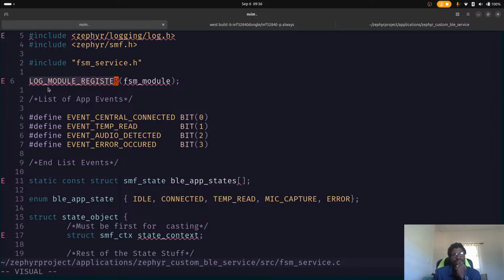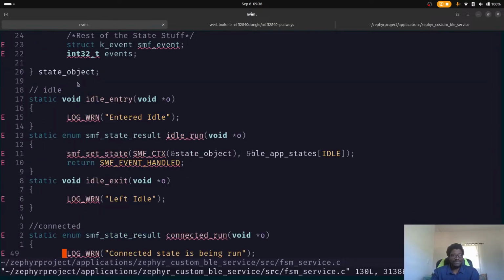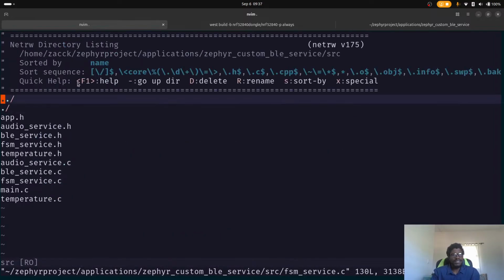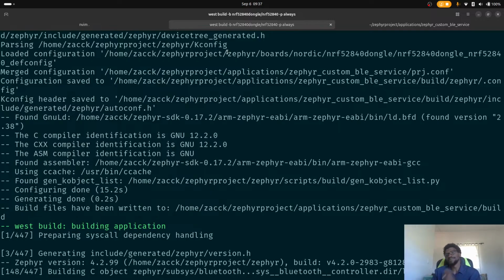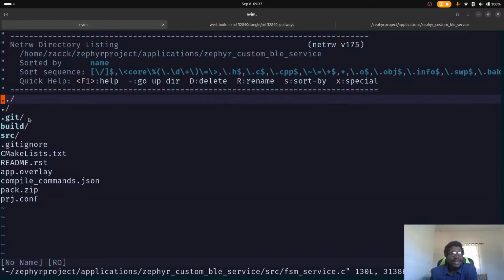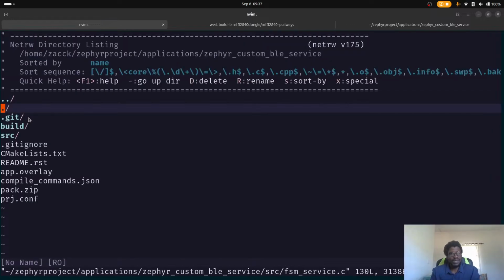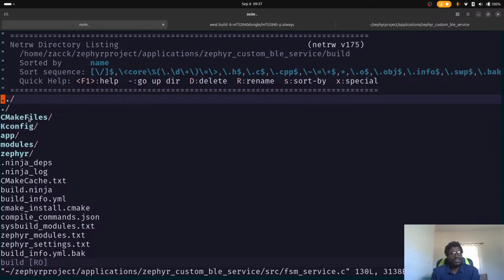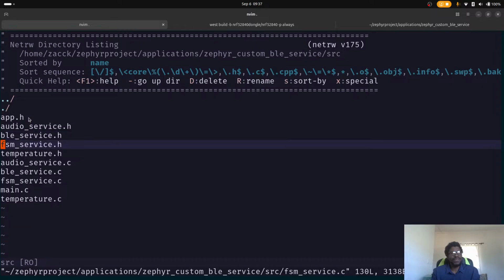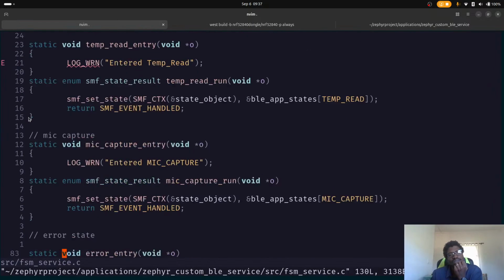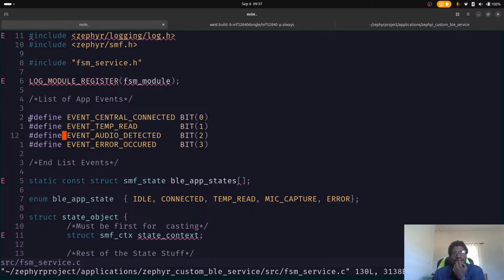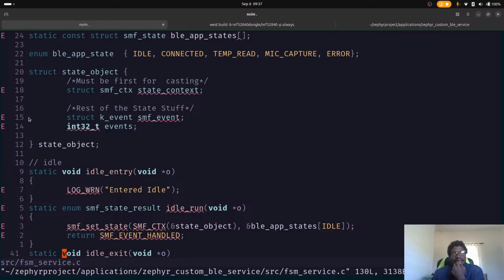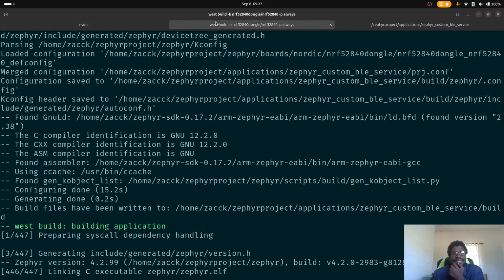I do not like that it can't find the sources. Why can it not find those things? I think I know why. Let's finish building. I think it's probably because we are using an old compiler. I did do some work this morning on an FPGA and I might have messed up my Zephyr environment. But let's see. Okay, cool.